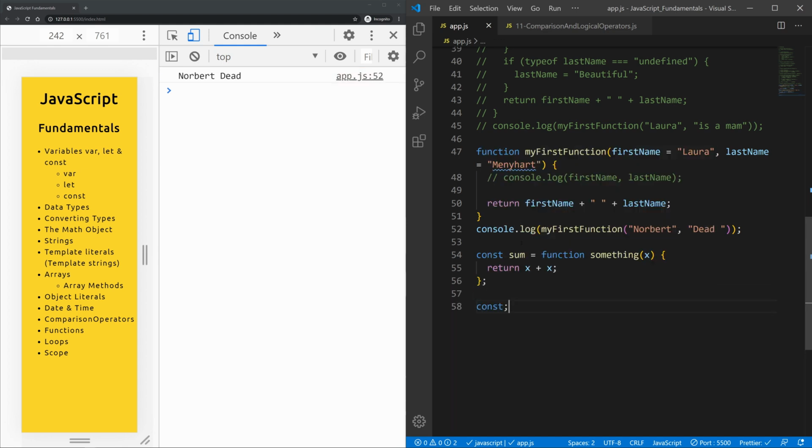And now if I would console log our function, console log the function of sum, and invoke it, well, it's not a number because it's nothing assigned. Now if I would type in here 20, so I'm giving x the value of 20, and 20 plus 20 is equal to 40. Now let's take out the name, and we'll see this is now an unnamed function, and this is still working.